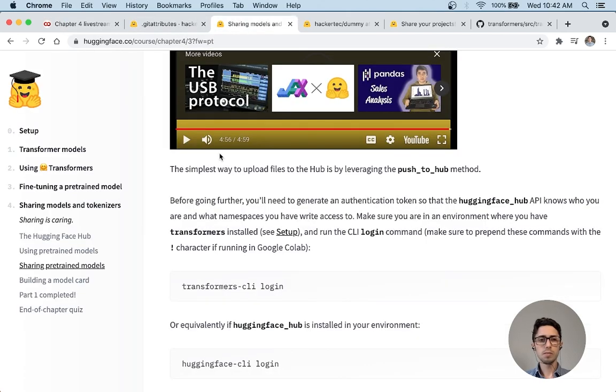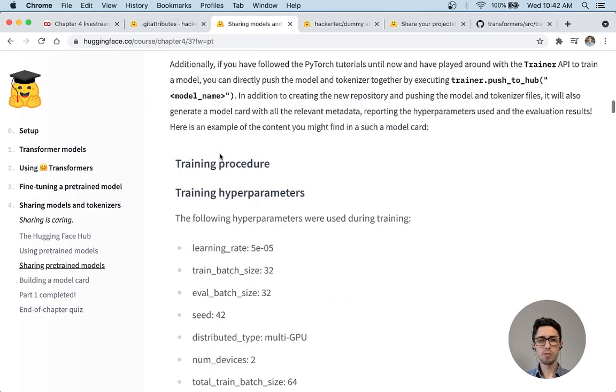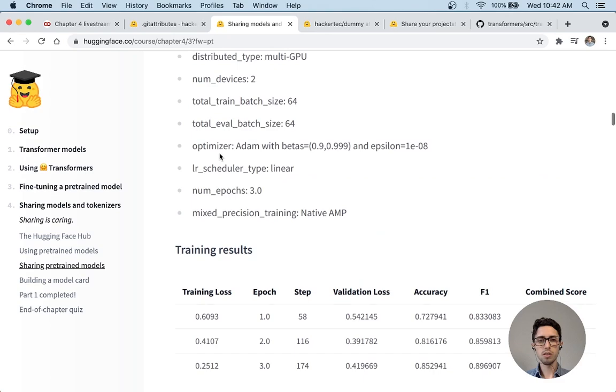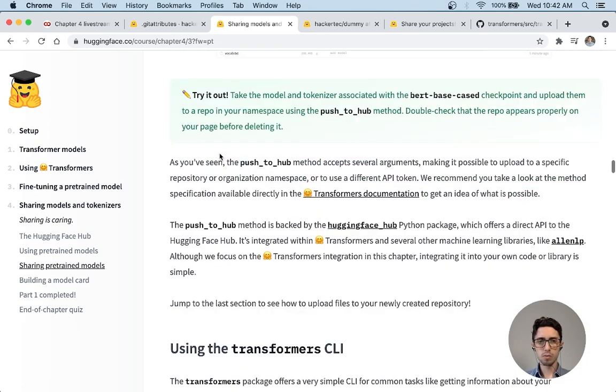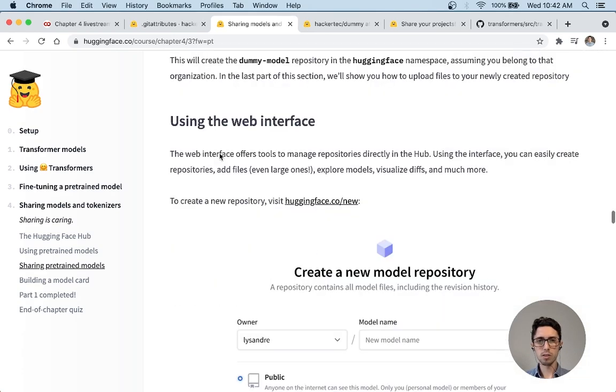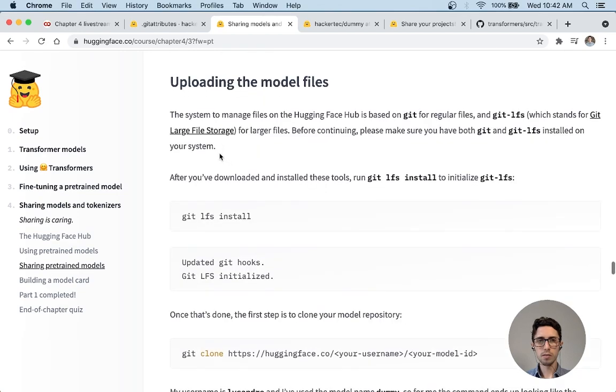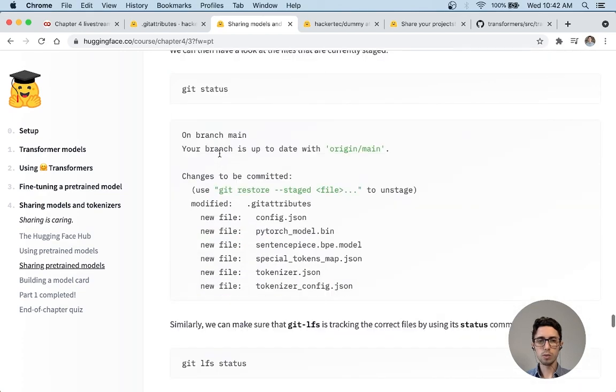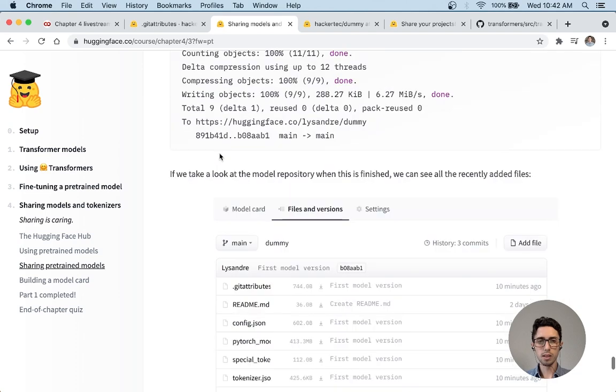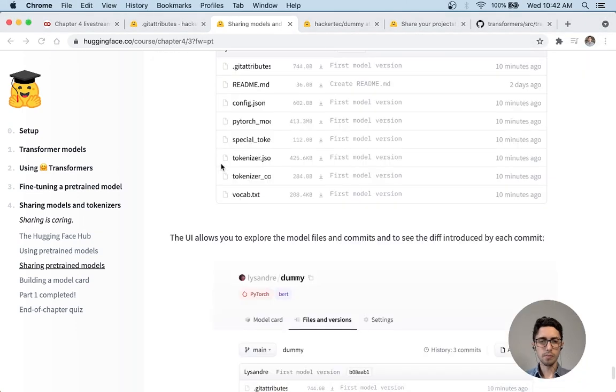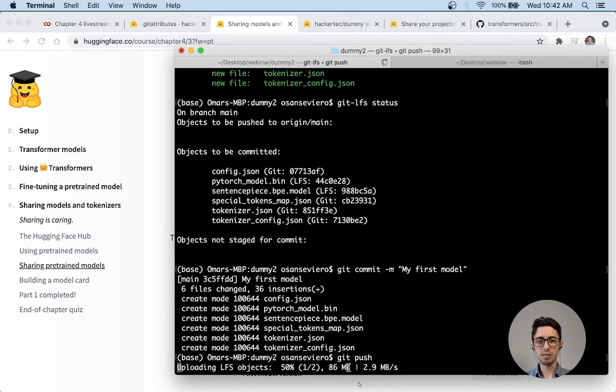So this was pretty much everything for the sharing pretrained models section. We already saw how to use the web interface, and this is what we just did, which is how to upload a file. As you can see, 80 something megabytes, that's why it's a bit slow, even with a relatively fast connection.